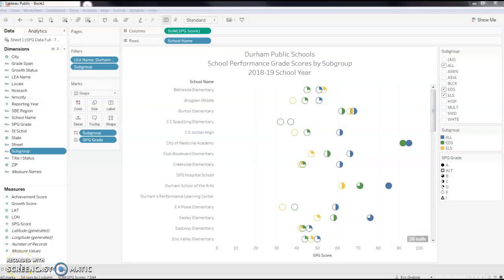Okay, in this video we're going to build on what we built in the previous video with our circle view, but actually add a table of values that are associated with each of our schools and our subgroups. Now in the last session we took a look at a way to duplicate a page as a way to easily take in all of the work that we've done so far, but maybe make a few changes to it.